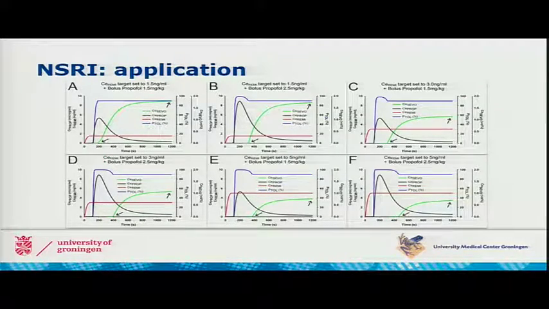So one of the possible applications for this model and the NSRI is that if one wants to use a sevoflurane-remifentanil anesthesia with propofol induction, you can calculate the time at which to start your sevoflurane. The above panels show, for different propofol boluses and different remifentanil concentrations, when to start your sevoflurane to ensure a probability of tolerance of laryngoscopy of 90%, which is by definition an NSRI of 20.